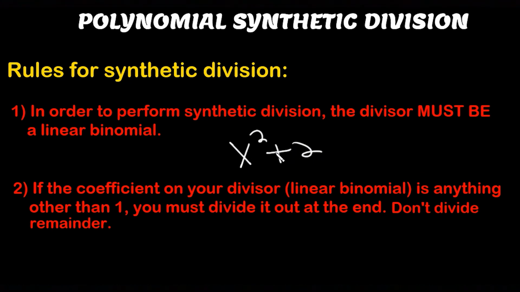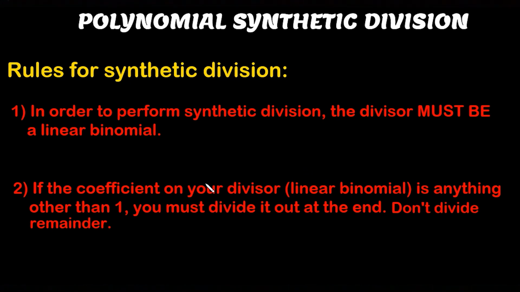So again, your divisor must be a linear and a binomial, meaning two terms. So that's kind of the drawbacks of synthetic division. You can't use it all the time. If you had a problem like this here where your divisor was x squared plus 2, you would have to do long division. Okay.